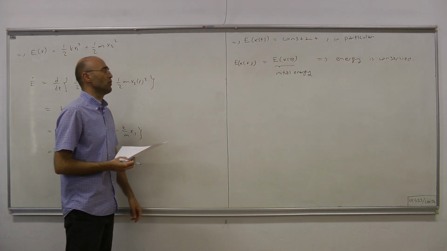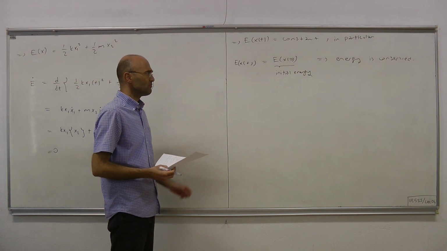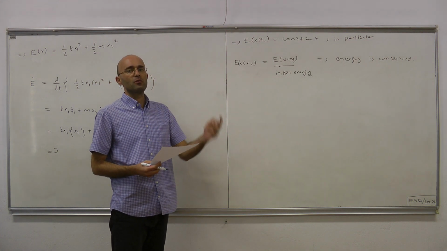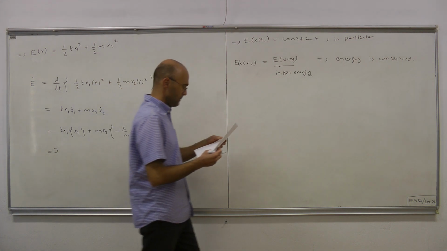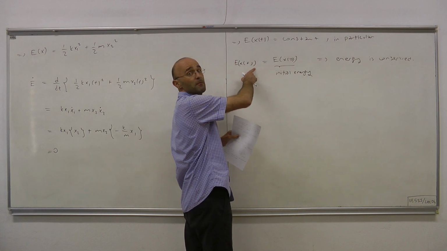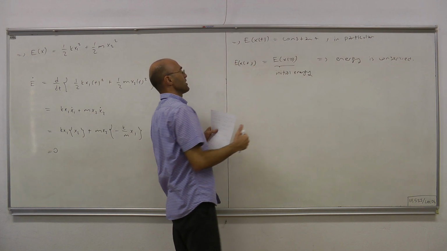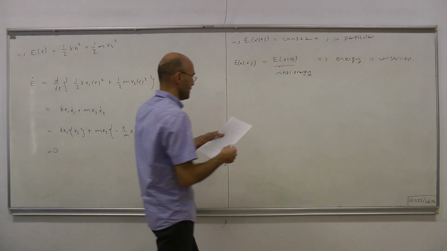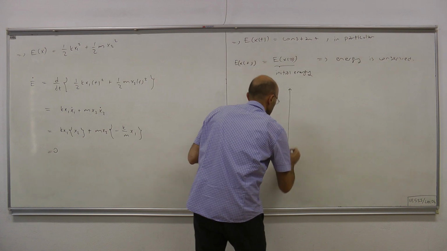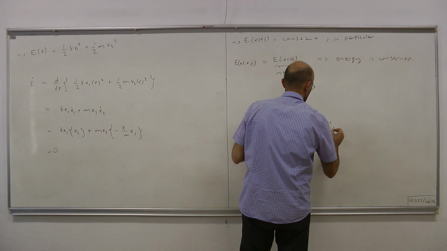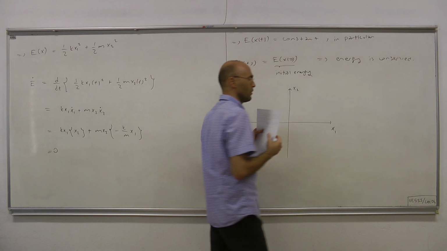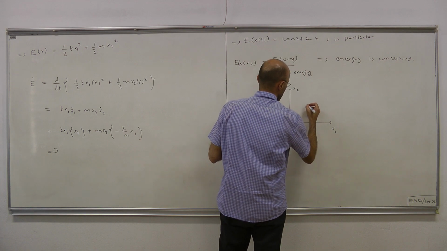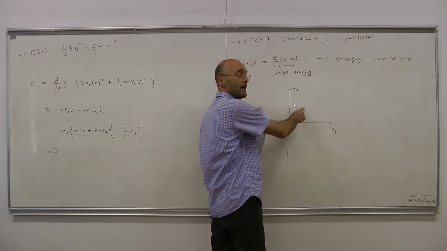And that energy is conserved, or that E equals a constant, in this case will give us exactly the trajectories from which we can obtain the phase portrait. So let's interpret or translate this observation, E of x of t equals some constant which we call the initial energy, to the visual domain. This is our phase plane, the x1, x2 plane. Suppose that we start from some point here, x0.